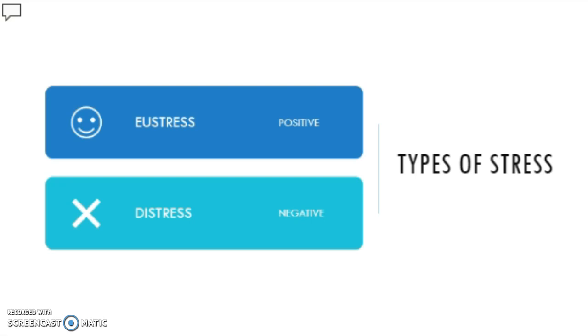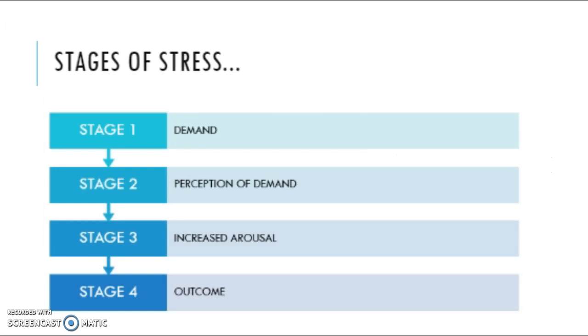However, an example of distress is a football player, usually a defender, that has been moved into a more attacking role due to an injury, such as a shooting position. This can cause distress as it's something the performer is not usually used to, and could cause feelings of worry or being scared, making the performer stressed and unable to perform to their optimum capability, making this a negative type of stress. Stress can be split into stages, but these stages are slightly different when we experience eustress to distress, therefore I'll explain them each in turn.